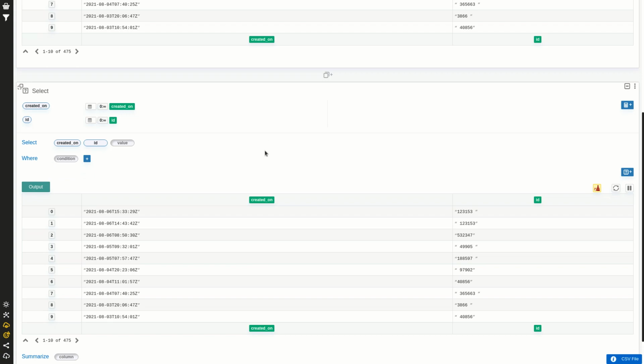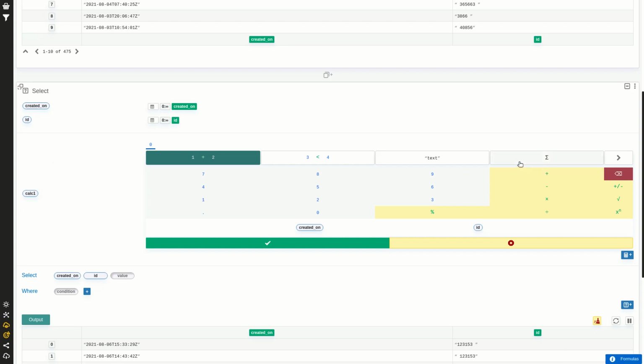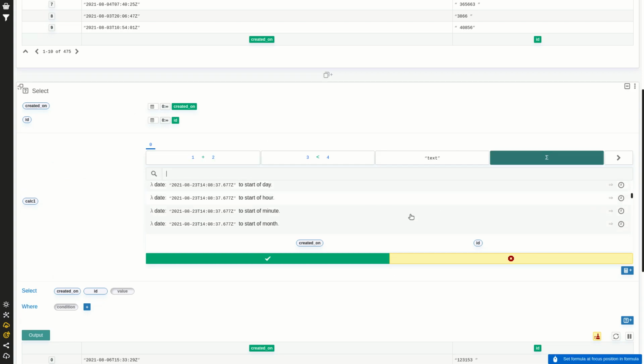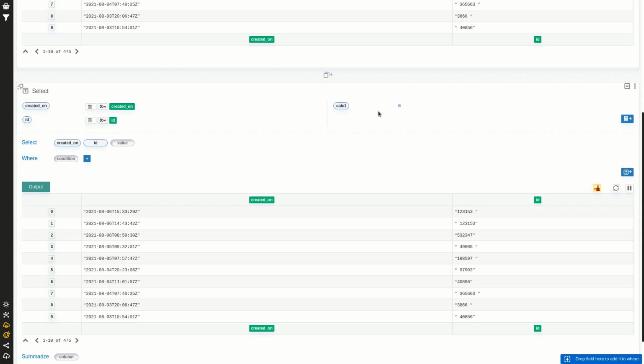And until now the way was to create a calculated field, open the formula editor, go to the formulas and search for the function that will do what we want to do, manipulate the parameters. But as I said before, either you don't know if it's possible or the name of the functions, even when we search for similar names, or you just did it so many times you don't want to do it again. So the magic wand comes in.